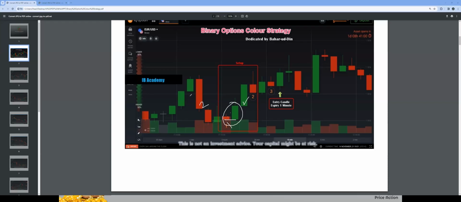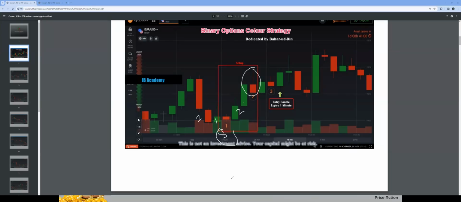It means that when the sellers are in power, don't go with a buy. When the buyers are in power, don't go with a sell. Okay, so now here there is one candle and then two candles. What does it show? The buyers are getting the control. If they are getting the control, and from the seller side I got that they have two and then one, meaning stop, can I go with this pattern?